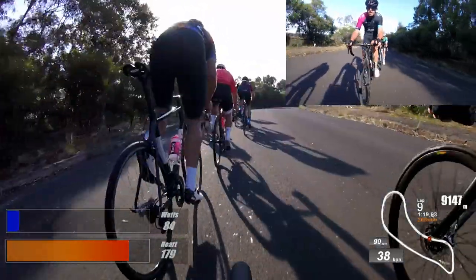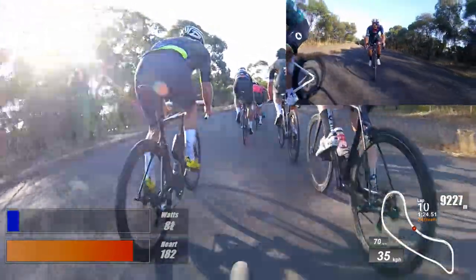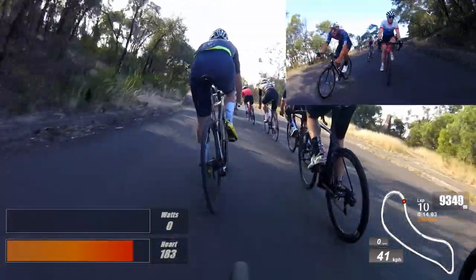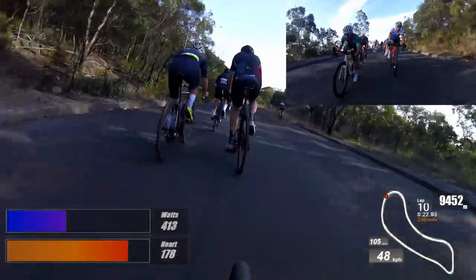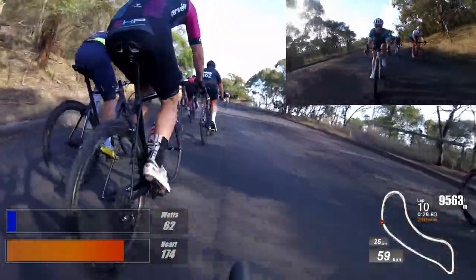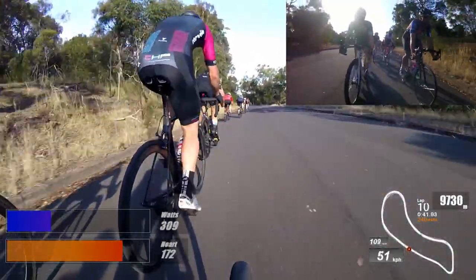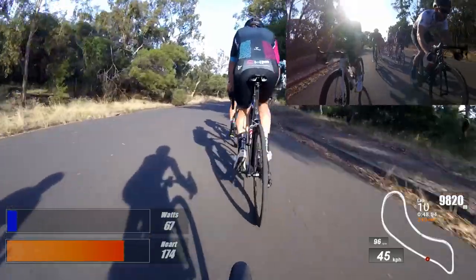Group's pretty strung out. When the pace is quite high, there's my teammate on the left there, Paul Speed, just recovering after a bit of an attack. The best times to really make up places is when the speed is quite low and the group is bunched up. When everyone's cruising around at 50Ks an hour, it's really hard to go around someone 5–6Ks faster than that. You don't want to be sitting in the wind at this speed — you really want to be hiding a wheel. Speedy launches an attack at the fastest possible place of the race, which really strings the group out and everyone goes single file as they all try to find a wheel.